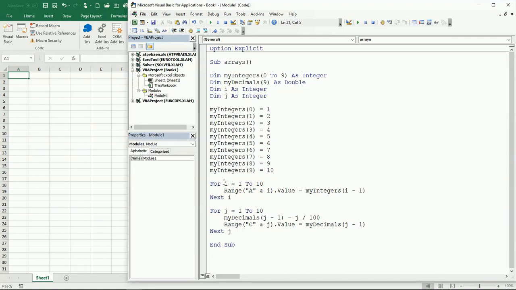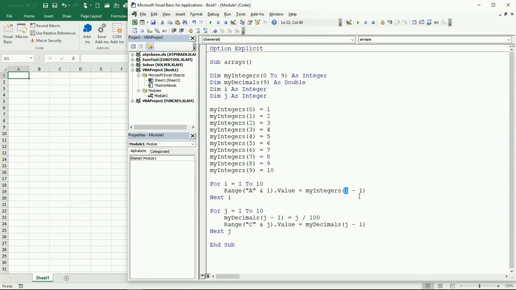I have this for loop, and I'm saying, for I equals 1 to 10, I want to write the value on cell AI. In this case, the first loop is going to be in A1. I want you to write the value of my integers, and the element, again, is going to be index I minus 1.